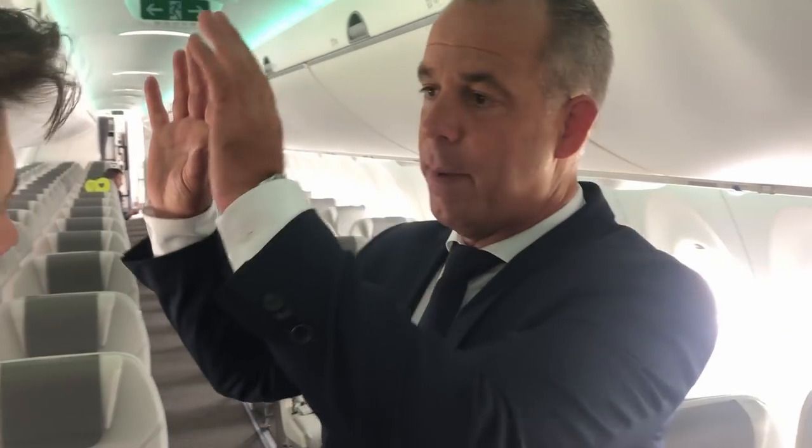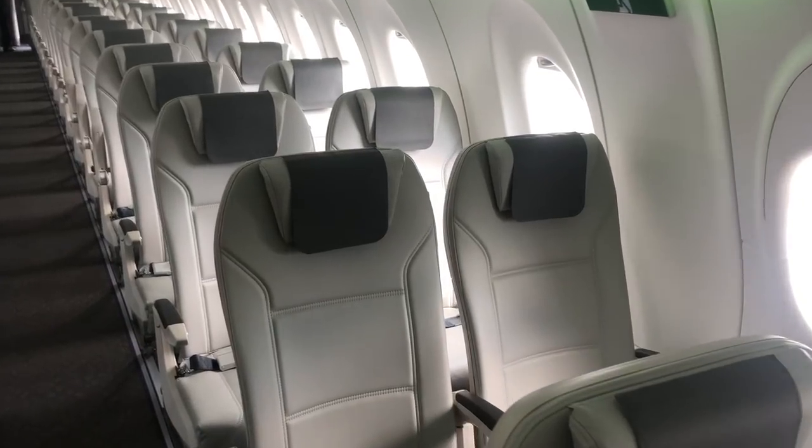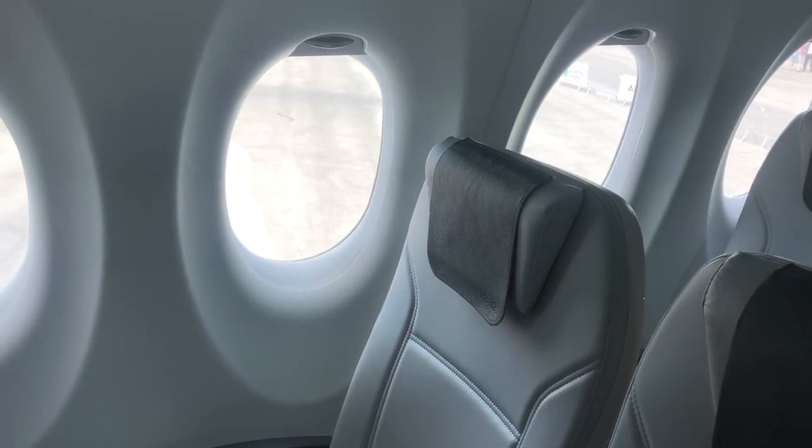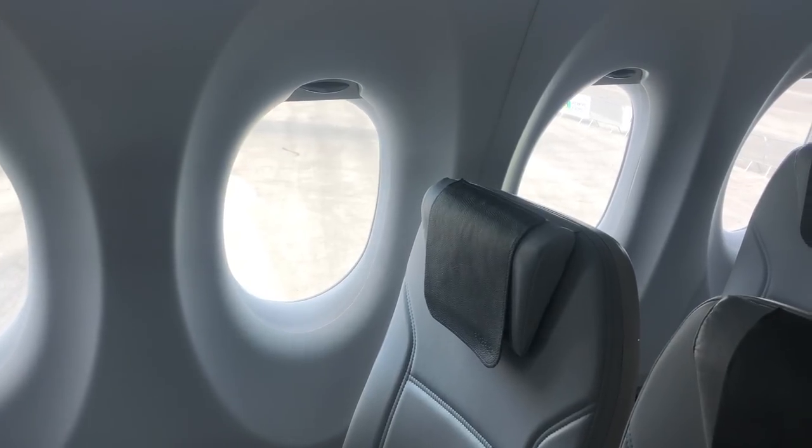The aircraft has 145 seats. We fly dual class — business class and economy with a moveable curtain. The aircraft comes in a narrow body with a wider aisle, so you can put your bags in but still pass behind. It has two seats on one side and three on the other, which means only one middle seat. It has the biggest windows in class — 50% bigger than other Airbus windows — and it is the quietest aircraft in the narrow body category.